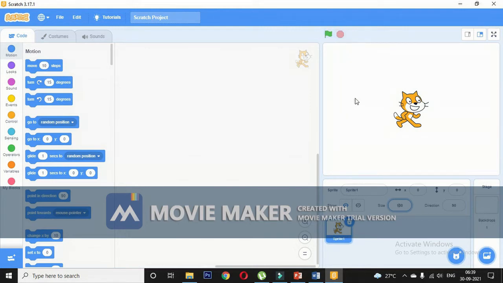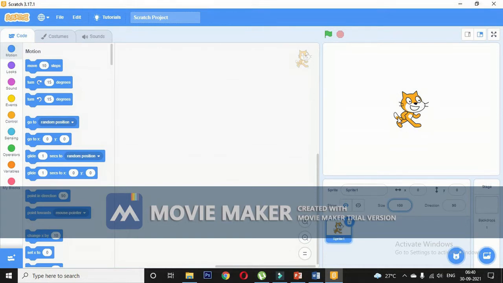When Scratch starts, a large orange cat appears in the middle of the stage. So this is the default sprite.